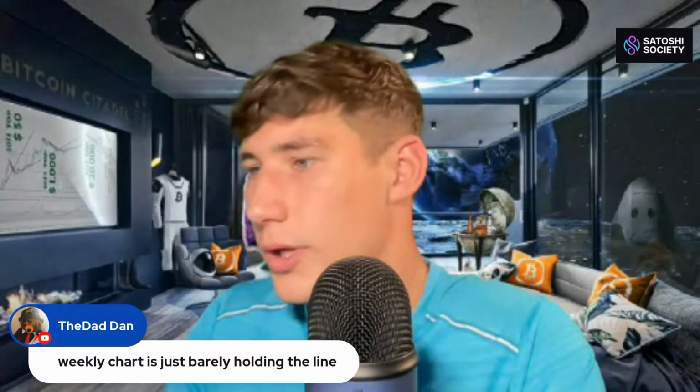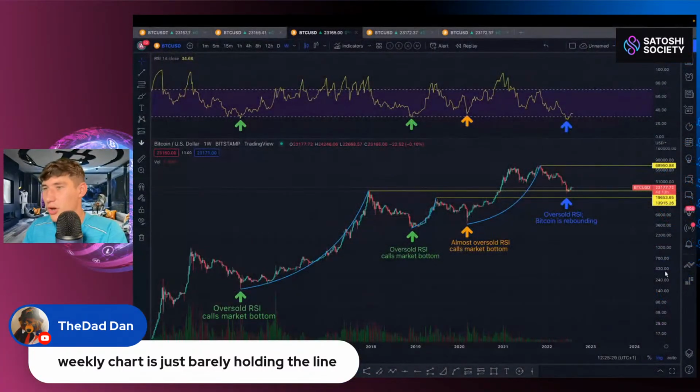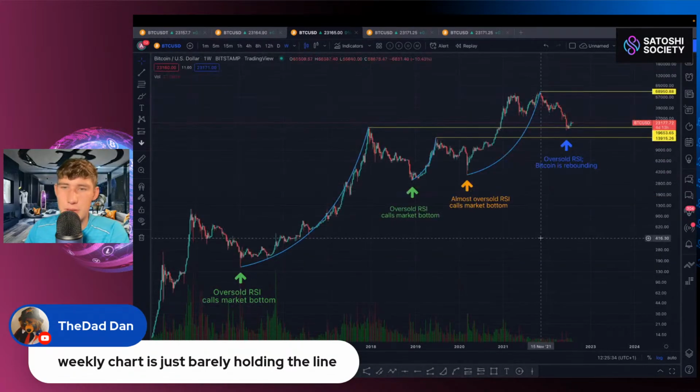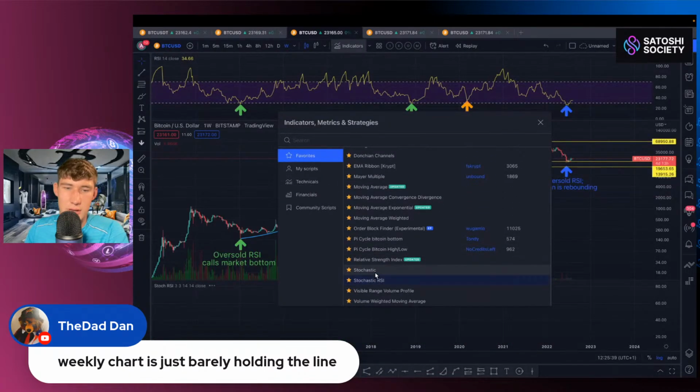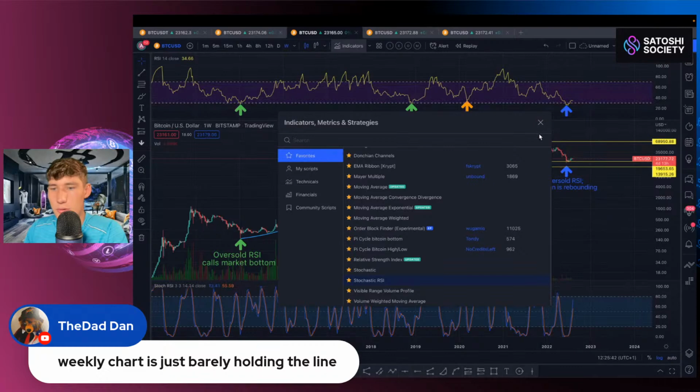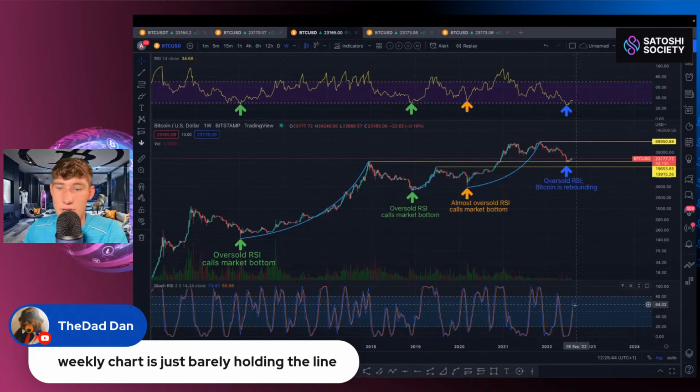Looking at the weekly charts, the weekly chart is actually looking quite good. I think the weekly chart is pretty bullish. If we can get some stochastic RSI and stochastic on. Now, looking at the stochastic RSI, we can see that we've been in that oversold region, and we are climbing towards the upside. So that isn't too good on the stochastic RSI, because we are getting up into that overbought region, that overextended region again.